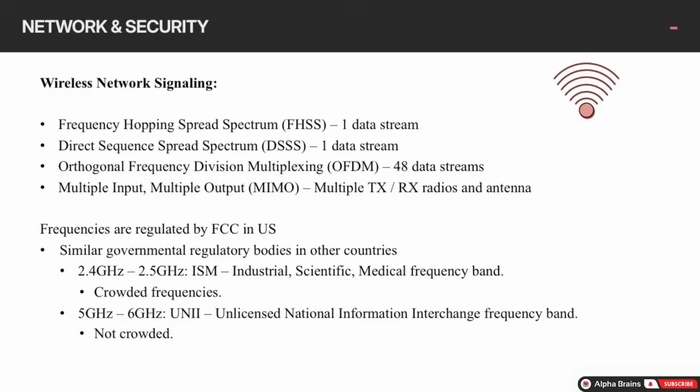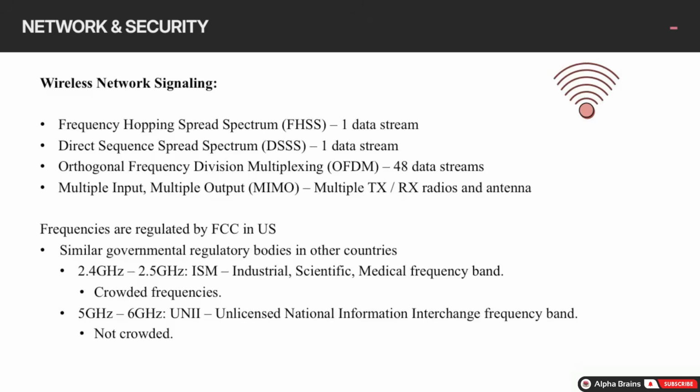However, so do microwave ovens, so do wireless telephones in the home, so do many other research components. In other words, there's a lot of interference, there's a lot of traffic in this frequency range, and as a result, you might have poor communications, poor network throughput because of the interference in this 2.4 to 2.5 gigahertz frequency spectrum. So because of its crowdedness, sometimes we have problems or diminished throughput.